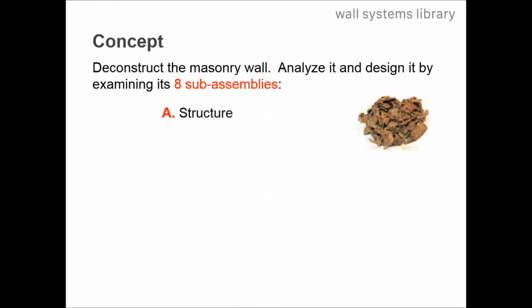The premise is to think of the wall in 8 sub-assemblies, never more than 8, maybe less than 8, maybe only 1. All right? You're always going to have sub-assembly A, structure. That's the meat in your burrito. And it's wall structure. It's not building structure. It's what's holding the wall up. It might be beef, it might be chicken, it might be veggies. So that's what you're in the mood for. That's the meat of the wall.